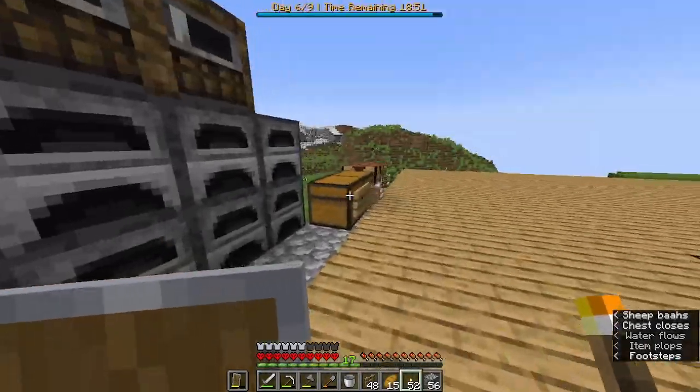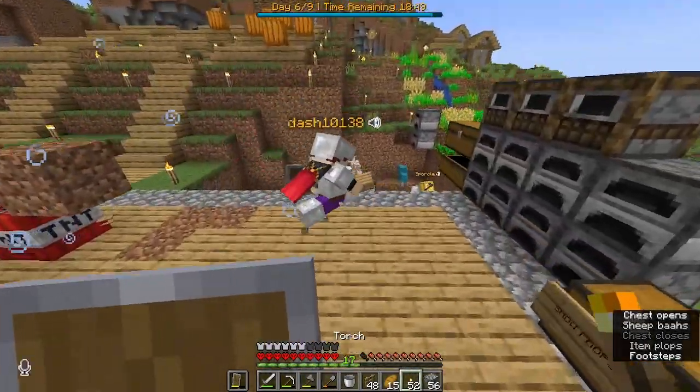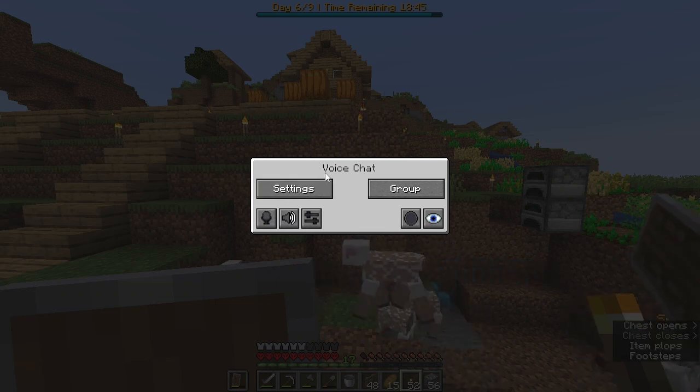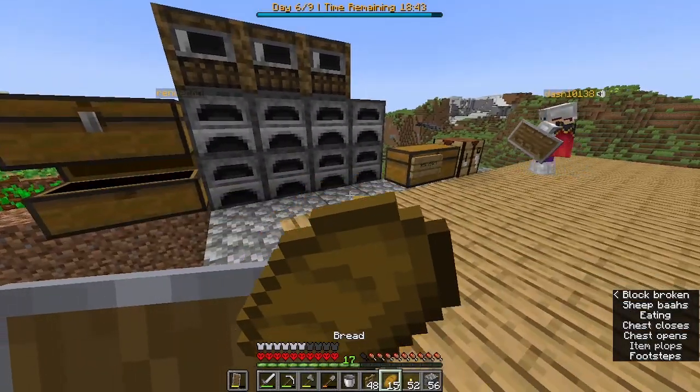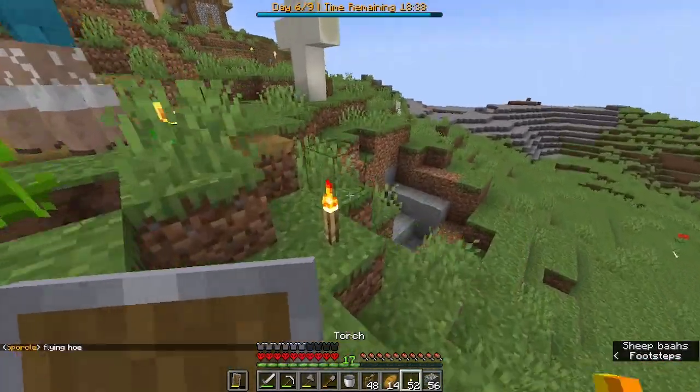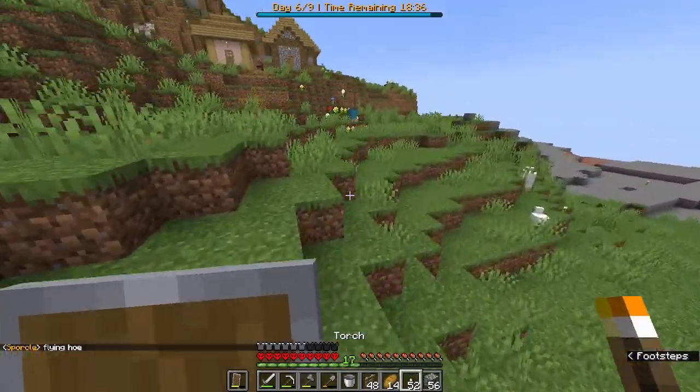God, this noise, Sporkle, you're mine. You can just mute him. I have him super low. I'm just gonna completely mute him. Yeah, now. I just muted him. Okay, I have him at -77.